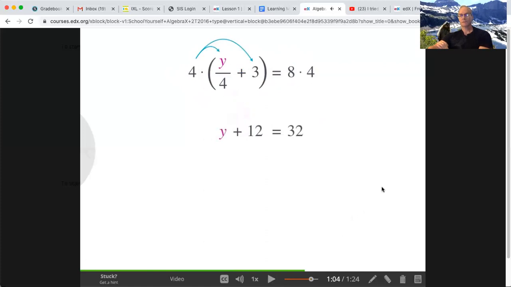Now, one of the things he doesn't choose to mention in this particular part of the video is that any time you have fractions in algebra, you can eliminate them by multiplying the entire expression on one side and the entire expression on the other side by a number, like a common denominator, and it will eliminate all of the fractions for you. So in algebra, you never have to deal with fractions. This is a wonderful technique. This is probably not the best way to do this problem, but of course it does work.